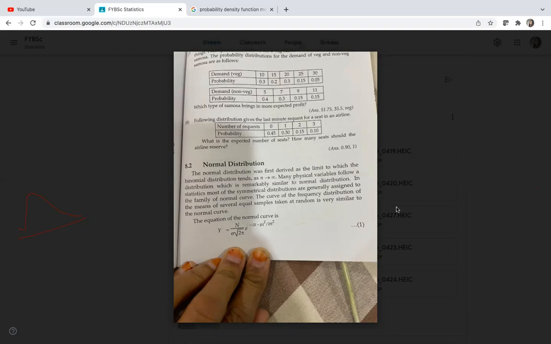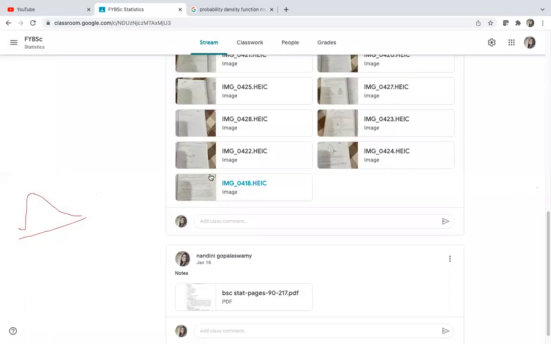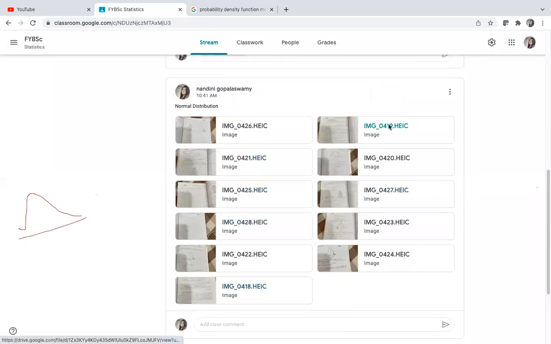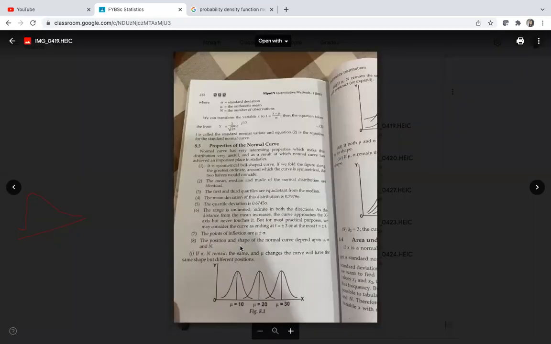And when we take equal samples at random, that is similar to a normal distribution. I just gave you the example of marks of 60 students that are collected and plotted, and they come within a curve, right? So that's the example we spoke about, and we said that the area under the normal curve is taken as x minus mu by sigma.